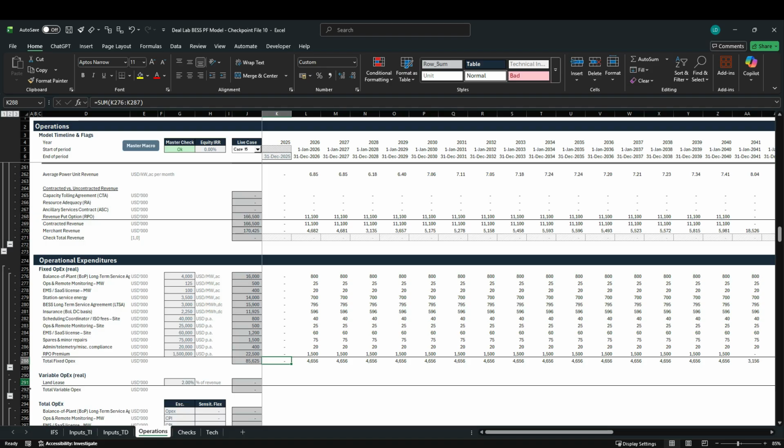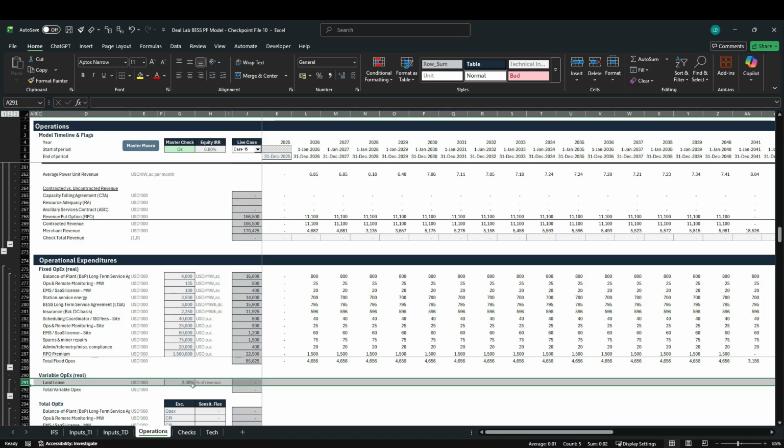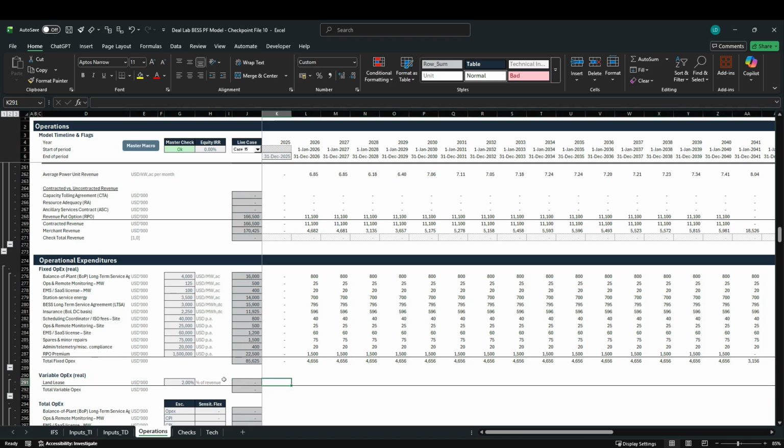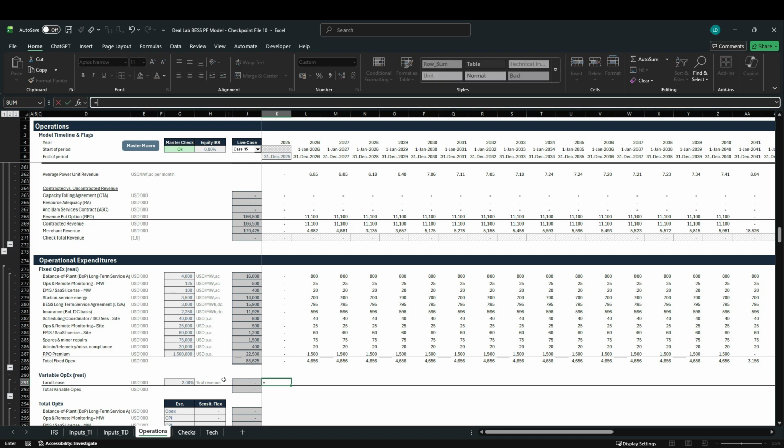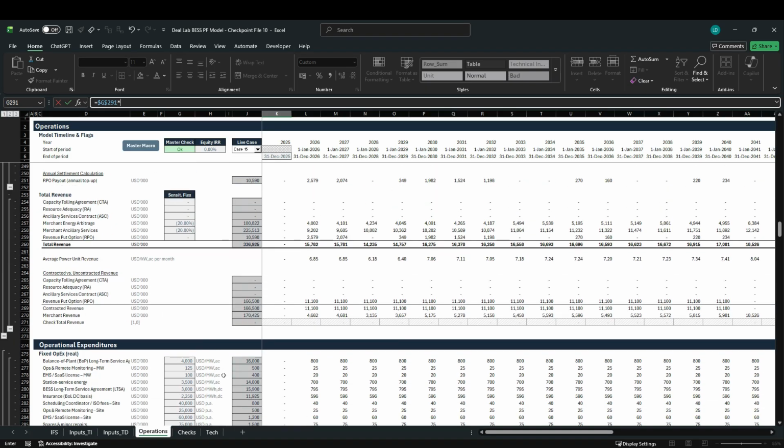Then we also have to model our land lease, which is basically just 2% of our total revenue. So that's fairly simple as well. We take G291, hit F4 once to fully anchor it, and let's multiply this by our total revenue, which we calculated in the previous lesson.